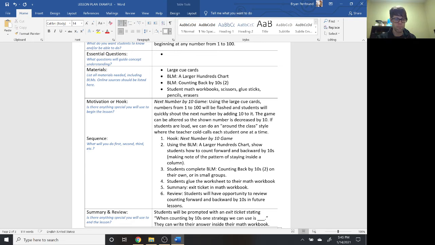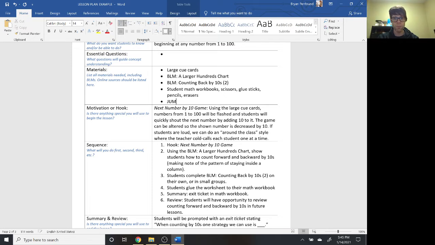I would say it's probably better to overlist the materials, because the one thing you don't want to do, especially with a grade 2 class, is all of a sudden say, okay, we need to glue this into your student workbook. Oh no, I don't have any glue to be able to do that with. Probably not going to happen in your grade 2 class, because you're probably going to have shelves and storage and stuff like that. But I'd rather list all of the things that I think I'm going to need, even if I don't necessarily need them.